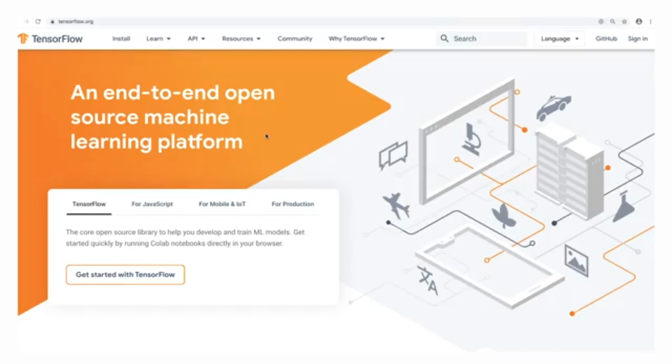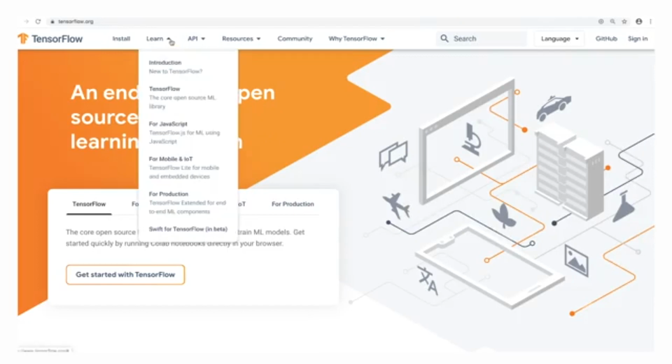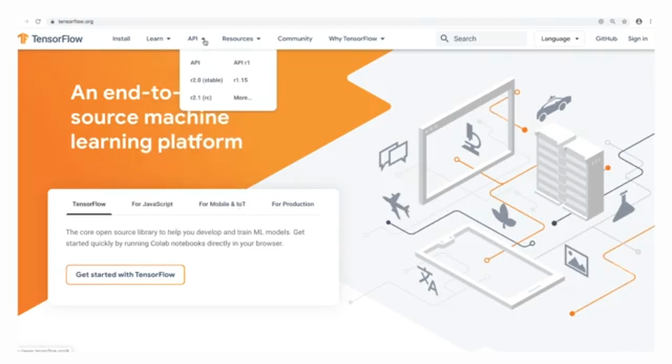To browse the TensorFlow documentation, just head to tensorflow.org. Along the top here, you can see the link to the API documentation. And by the way, there are some great tutorials and the TensorFlow guide that you can find through this link. So make sure to take a look at those too. But right now, we want to take a look at the docs. And if you hover over the API link, you can see the different versions of the API docs. We're going to take a look at the latest stable release, which at the time of this recording is version 2.0.